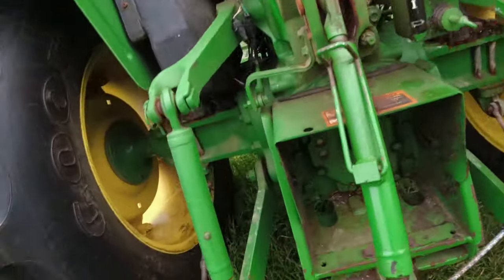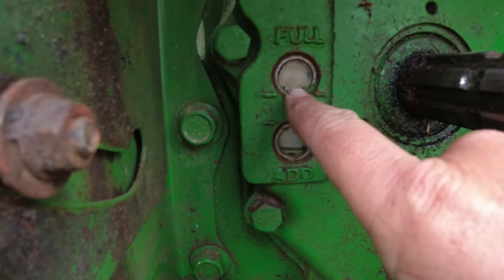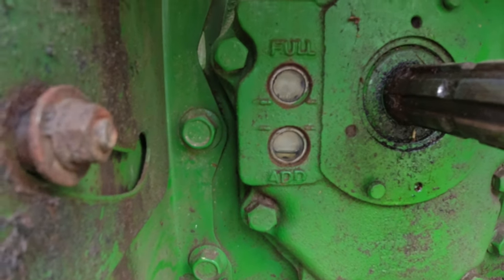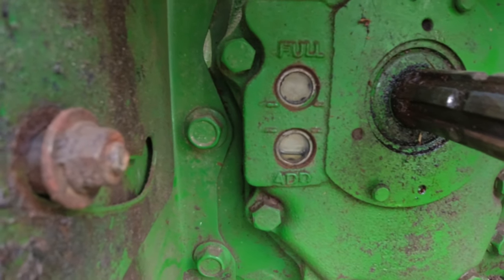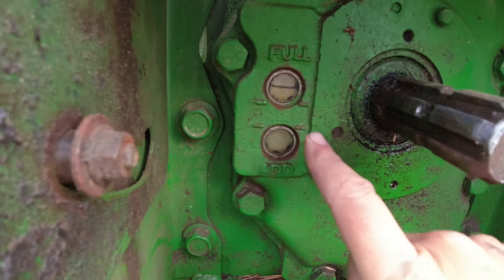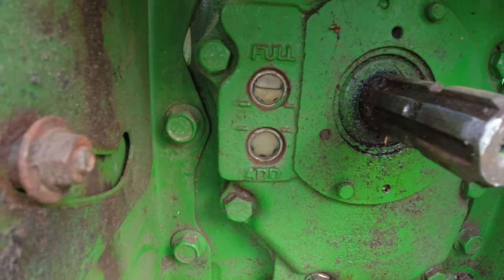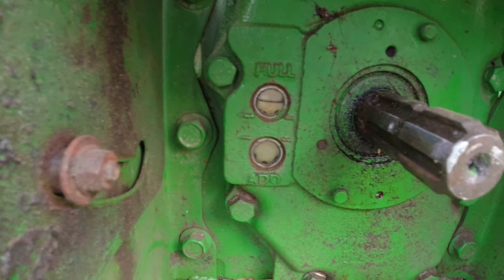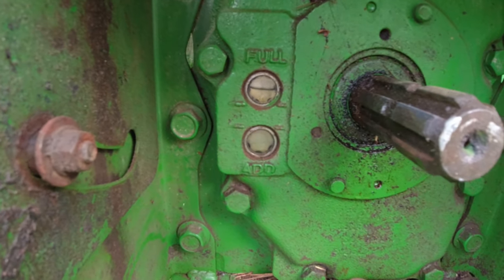Now, let me check the sight glass. It's down to about right here. So before it was up here, and it might come up a little bit, but I'll let it set some. But I'll go ahead and add some more fluid to it. We're getting near the end on this hydraulic fluid change. I added a little more hydraulic fluid, and the line is right there. You can see it. And so I feel like I'm pretty close. I'm going to run it a little bit and check it again, and then we'll wind down this video. I'll also be checking for leaks around the filter and the plug and that plate on the side.